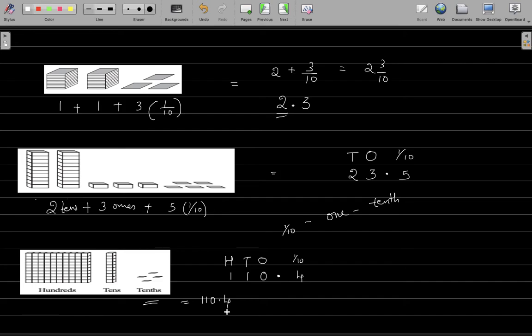So, whenever we are writing a decimal number, we need to understand it this way, that we have a designated position for 1/10, 100th, and so on. Suppose I have no units place, I don't have all these tens and ones. I only consider the 1/10th part, 5 of them. Then how will I write? I write it as 0.5. What do I mean by 0.5? I am taking 5 1/10th parts of the whole.